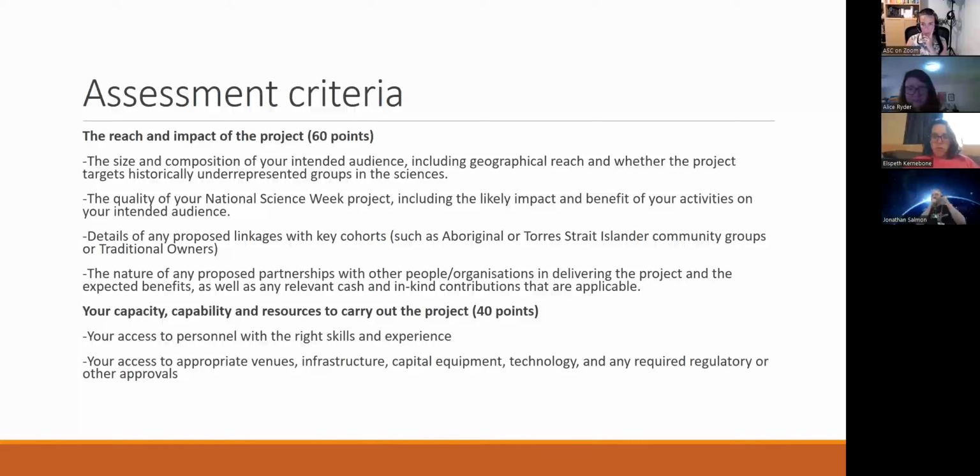The assessment criteria have changed a little bit from last year, so I'm glad I did what I was meant to and reread the applications and the instructions before doing this talk. There's actually only 2 criteria now. The first one is about the reach and impact of the project. We'll talk a bit more about that in a minute, and I won't bore you by reading it out loud, but I'll let you have a read. And the second one is your capacity and capability to carry out the project. So basically, how big and awesome is the project? And can you actually do the project? Those are the 2 things that the grants are assessed on. And the how big and awesome is the project is worth a bit more than can you do it. But this one's pretty important as well.